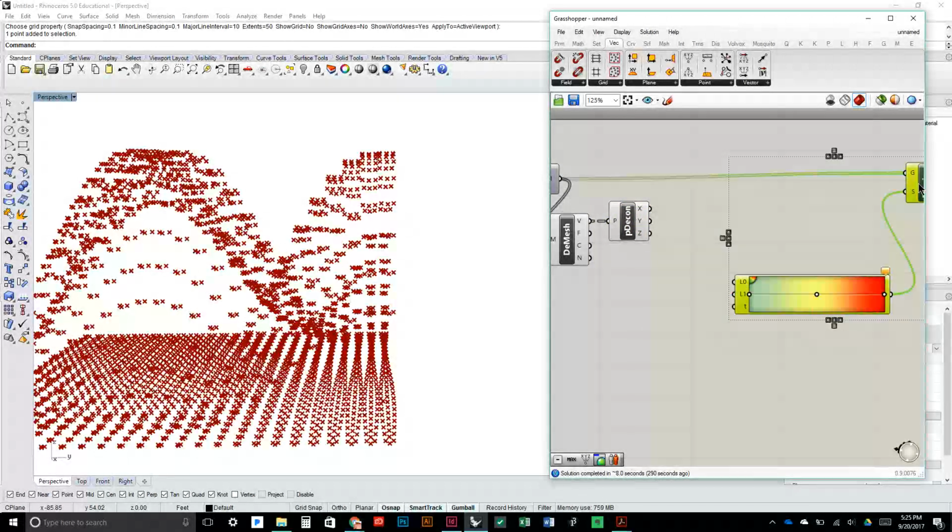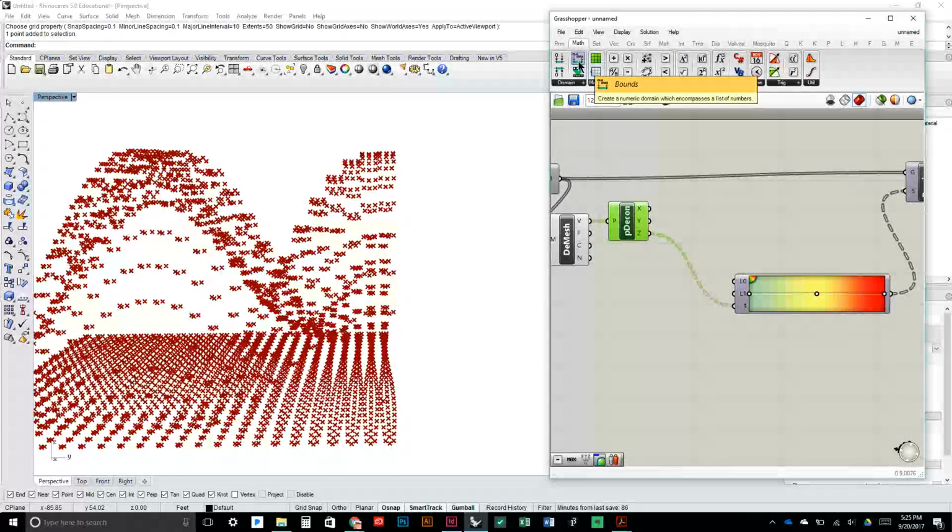Again, we're using our Z values to determine our color range. And then we also need the high and low limits. So again, we're going to go to math, bounds for the domain, deconstruct that domain.